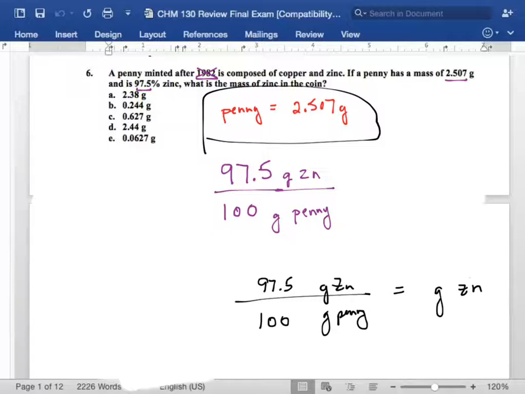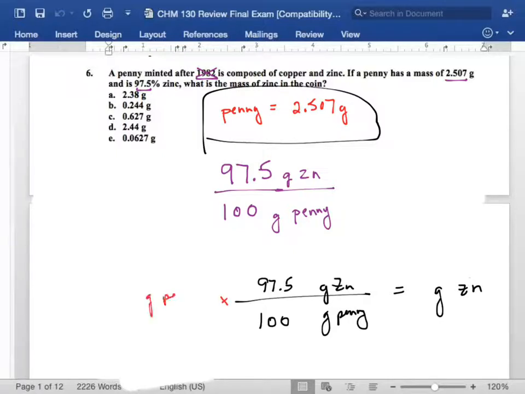Okay. The percent is your conversion factor. Those numbers are tied to each other with those units. You can't just say, well, I'm going to change that number. You've now invalidated that conversion factor. So by plugging in that conversion factor, I've inserted the unit of grams of penny. Do I want grams of penny in my answer? No. So what has to happen?